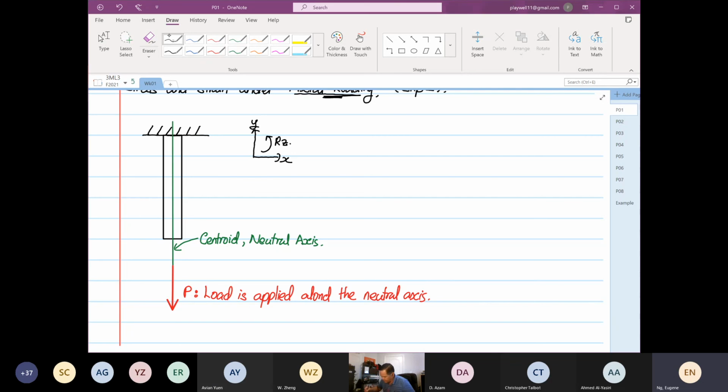Now, you guys have done axial loading before. Can you remember when you did 3SD3, statics and dynamics? You've done axial loading. If you were to analyze axial loading, what would you call the type of analysis? Anyone? By the way, someone is asking, will the notes be uploaded? Yeah, the answer is yes, and all the videos will be uploaded.